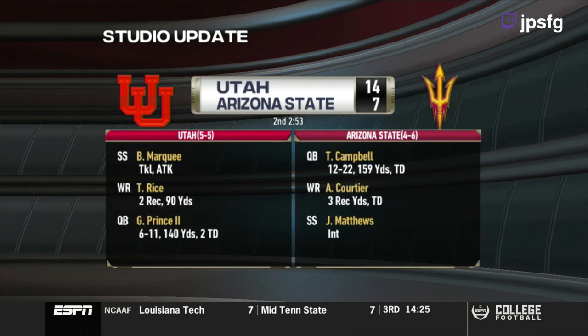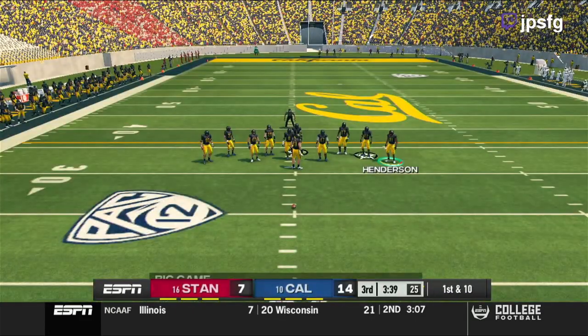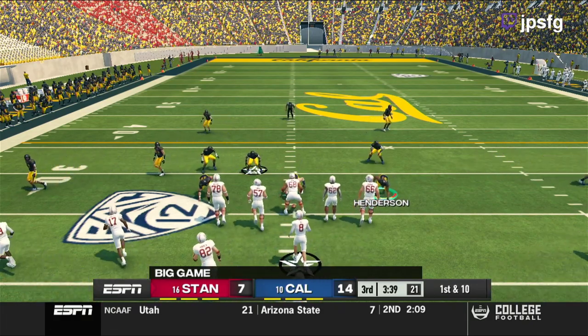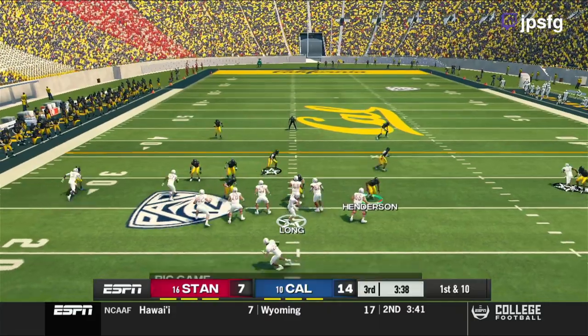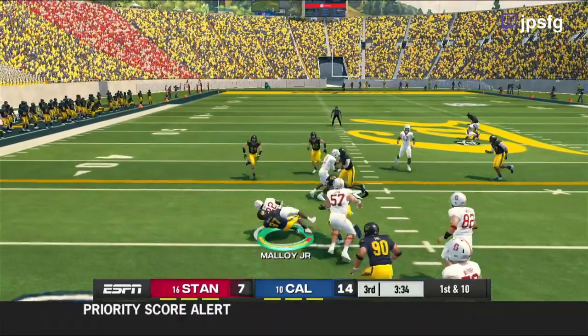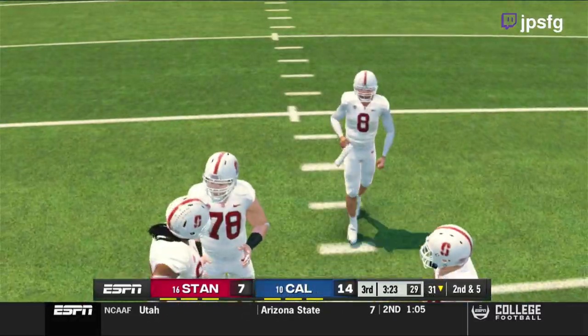Quick look here at this Pac-12 matchup. What is going on today with Sevilla? It remains 14-7 Golden Bears. This defense has been spectacular the past few drives. We look to continue to force punts.